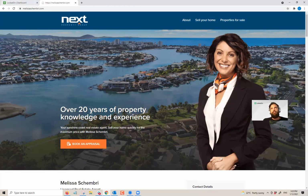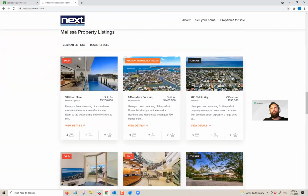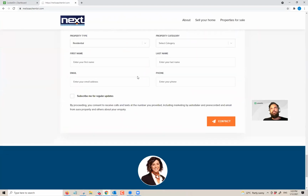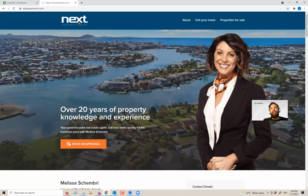You can see that she's uploaded this custom image that Melissa could change every day if she wanted to. And hers is all set up. The stats, the videos, book an appraisal, and she's using this in the marketplace actively now. The control you get with that is industry leading. You will not get a website like this that you can control and change instantly anywhere else. And this is included in your subscription if you want to have it on agentlive.com.au. Otherwise, you can purchase your own domain, and for $19 a month, we can host it on your own domain for you.